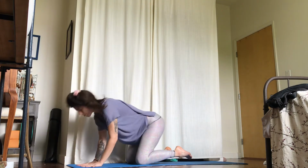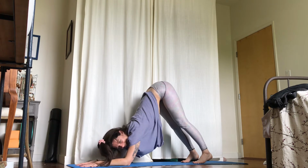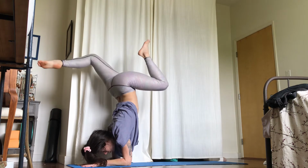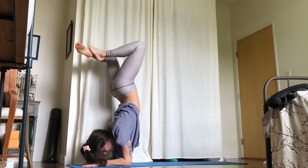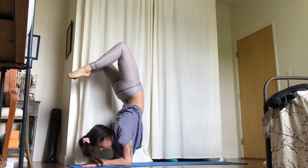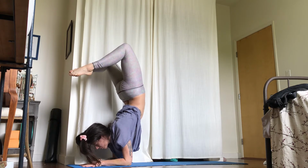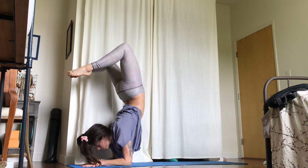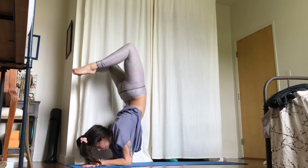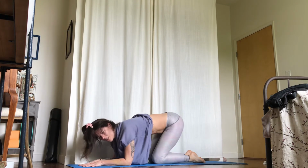Slowly come up. Put your forearms on the floor. Lift the hips up. Some of you stay here, dolphin, and others of you do a little jump and come into scorpion pose. Feet touch, chest forward. 8 breaths. Slowly transition into child's pose.